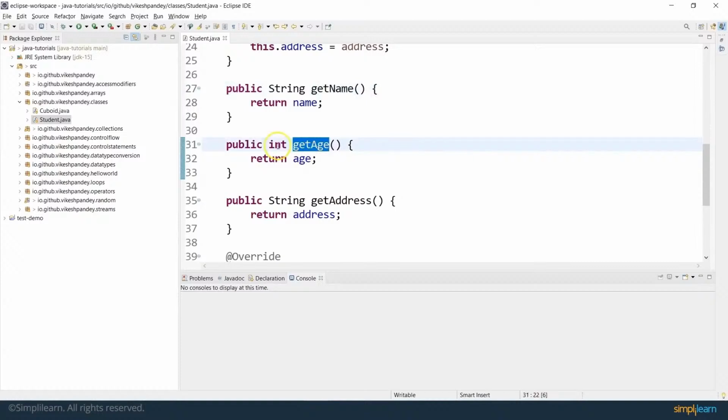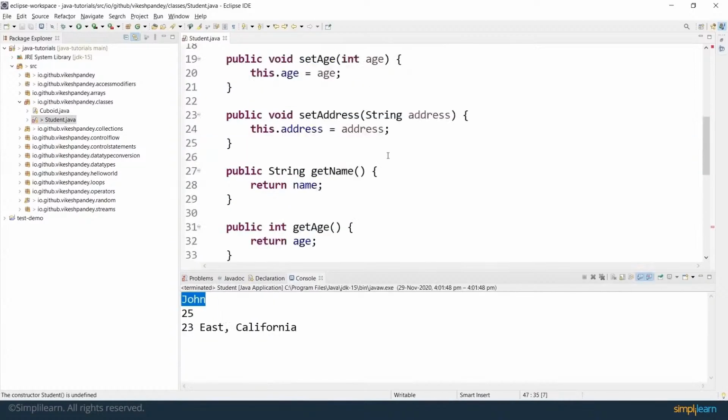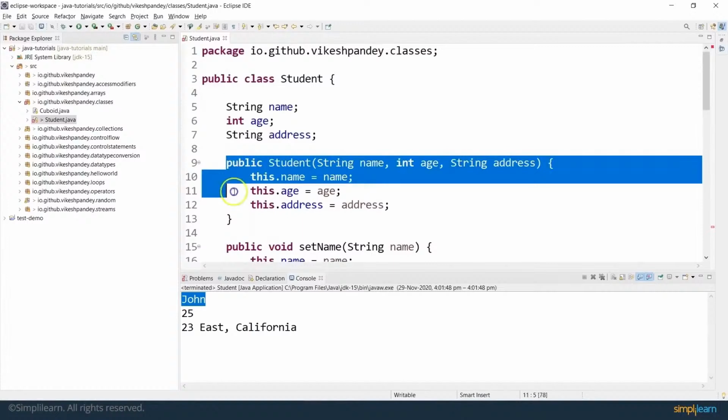If I don't supply any of this, then currently it complains. Why it complains, I will cover in the following session when I cover the multiple constructors concept. But remember this behavior: if you have created a constructor which accepts some arguments, and you supply this kind of initialization, then the Student class does not have a parameterless constructor. The Student class has only one constructor which takes 3 parameters. That's why Java complains, because it is not able to find a constructor which accepts no parameter. Like I said, we will find a solution to this problem in the coming session.